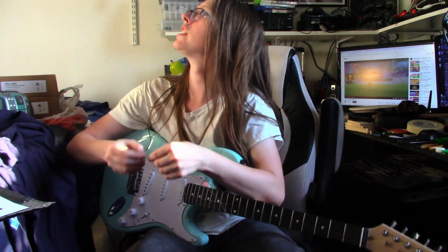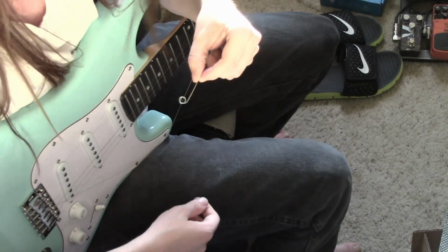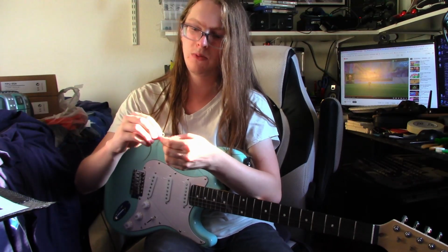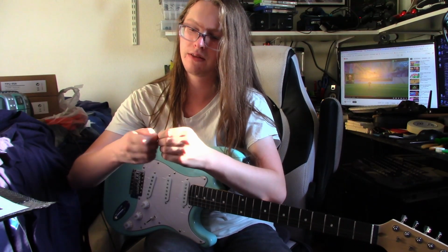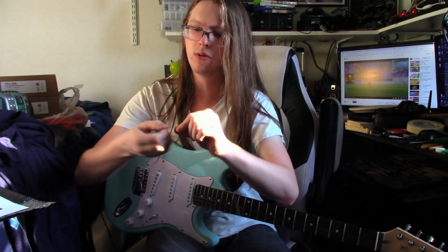Okay, so this is a really tight coil here. Can you see that on this camera here? It is very tight, so hopefully I can get this unraveled enough. Okay, that was actually a lot easier than I thought. I was expecting that to have a lot more resistance.